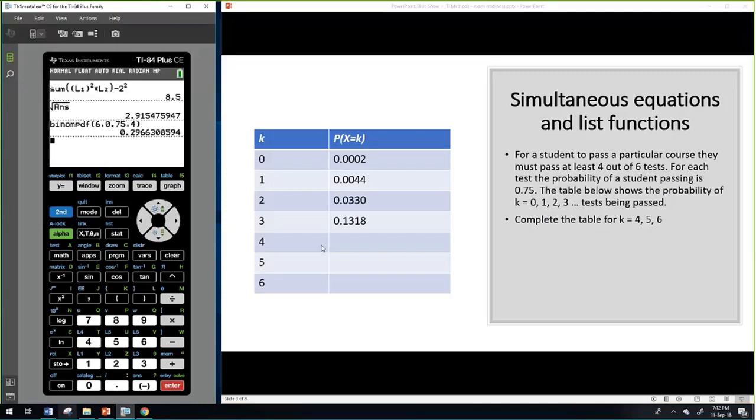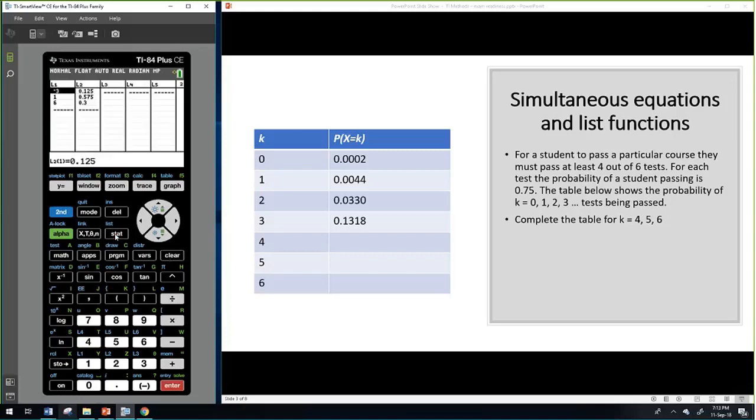And we would have to do that 3 times for 4 and 5 and 6. However, we can also use lists to do that a little bit faster. So in here, if it was anything probably more than about 6, I would tell students to put in a sequence. I put in 4 twice, 5, 6. I would get students to put in a sequence there, but because we're only looking at a few numbers, it's probably just as quick to input them.